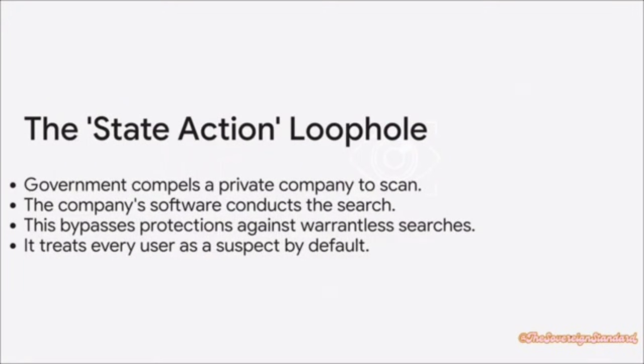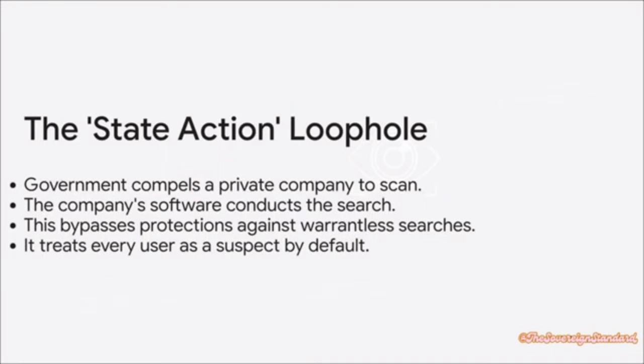Well, it's done through this legal maneuver called the state action loophole. Here's how the game is played. The government doesn't search your phone directly. Oh no. Instead, it passes a law that compels a private company, think Apple, Google, Meta, to do it for them. The company's software does the searching, which lets the government claim its hands are clean.